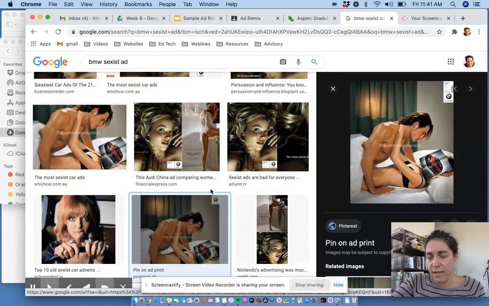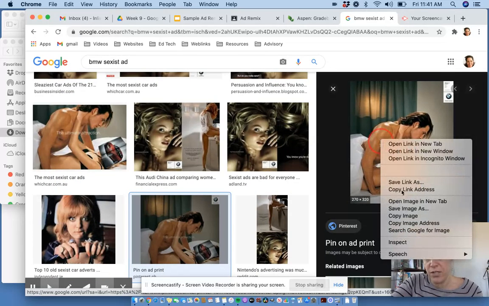Once I click on that image, it's going to pop up in a new screen, and I'm on a Mac, so I hit Control click on my image, and I can do Save Image As. Or if you're on a Chromebook, there should be three little dots in the top right corner. When you click on those, there should be an option for you to download the ad. That's what you want to do. So for me, I'm going to Control click my picture and do Save Image As.